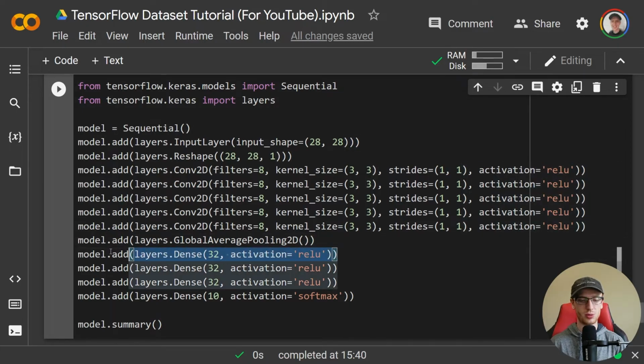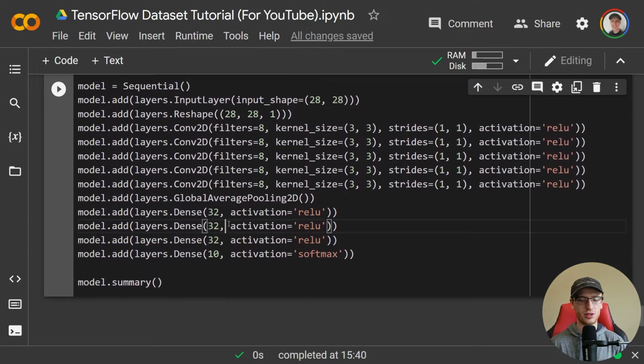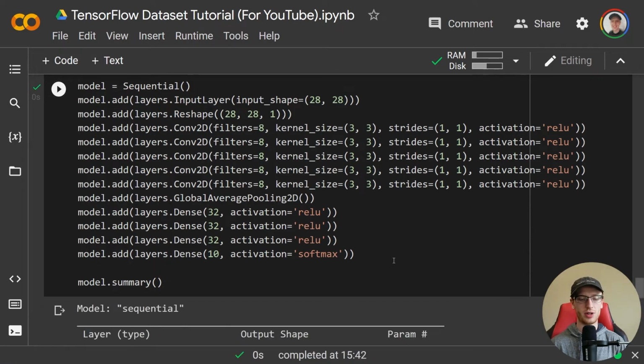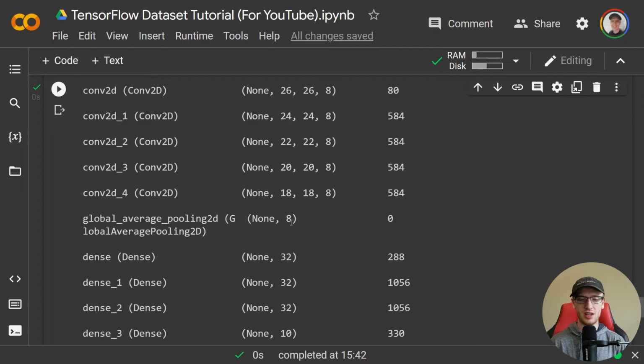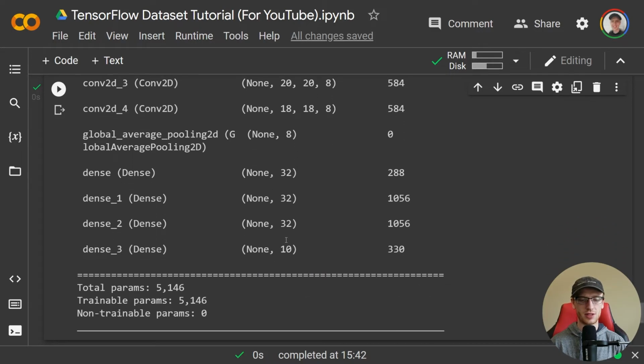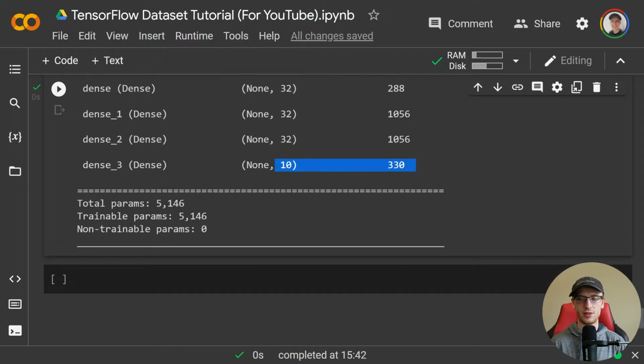And then we're just going to do some normal neural network stuff. Dense 32, 32, 32 for fun. And then 10 with a softmax activation, because the goal of this network is to try and predict the probability of each of the classes. So the probability of 0, 1, 2, 3, up until 9. There are 10 different digits, and we want the probability of each of those. If we do a model.summary, you should see that model there. It starts at 28 by 28, converts to 28 by 28 by 1, does some downsampling with the convolutions, does some global average pooling, does some dense stuff, and eventually gets to that 10-unit softmax layer.